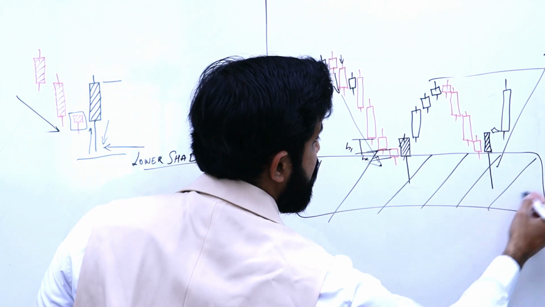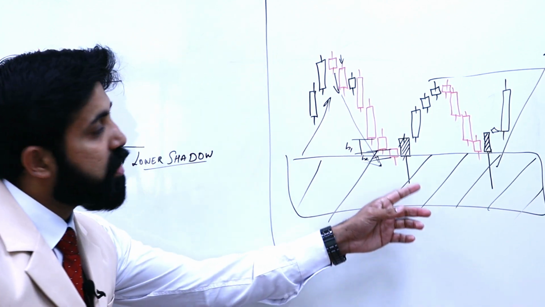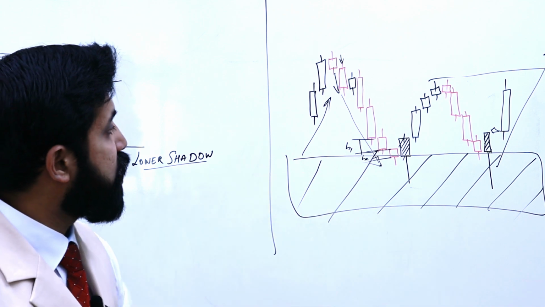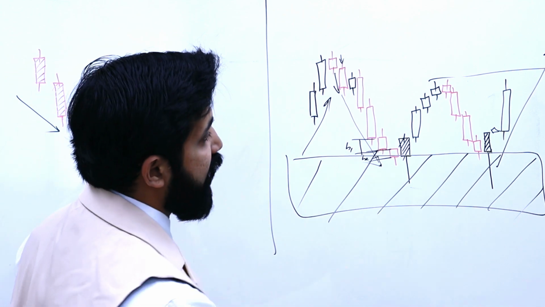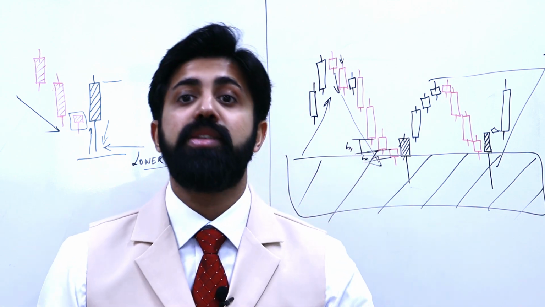People want to buy this asset here because whenever the price drops, investors or traders consider that a buying opportunity and they just buy a ton of it. So what else do you want to do? You want to do the same. You want to follow the market to make money.